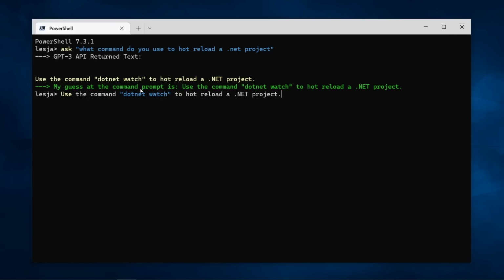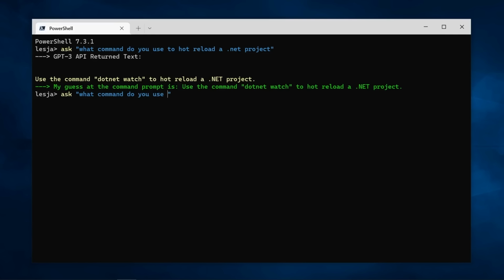And so we could definitely iterate around the guessing routine to try and isolate the .NET Watch component. But I think that could actually get quite tricky, to be honest with you. I've been thinking about how you could do that, and I think it would be quite tricky. If you have any ideas, please put them in the description below. But as you've seen, for other ones, it seems to work quite well.